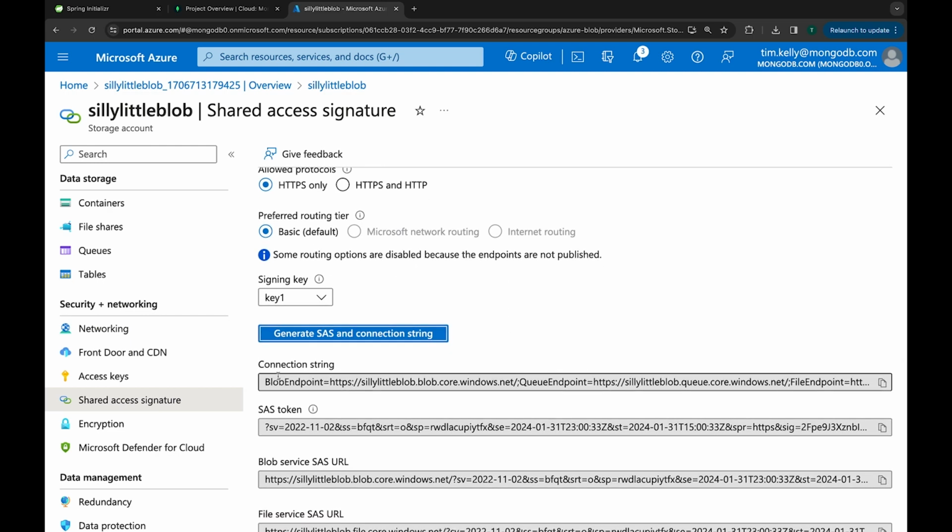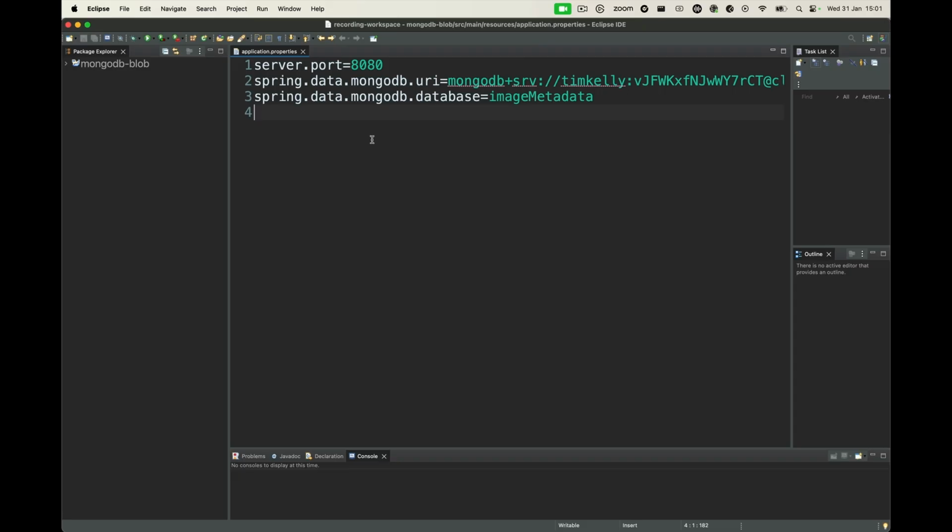So you'll see here the blob endpoint is the one we're interested in. So the connection string at the top, we're just going to copy that to our clipboard and add it to our application. So if we open back up our application, we're going to add a couple more connections. So Azure.blob storage. So it's blob-storage. And then that's going to be connection-string. And we'll copy in that endpoint.